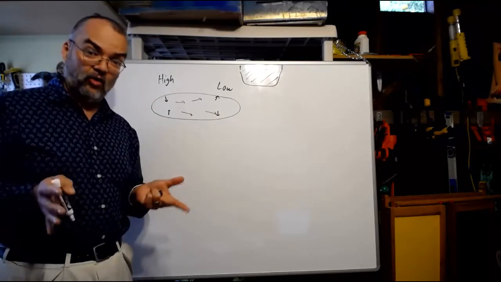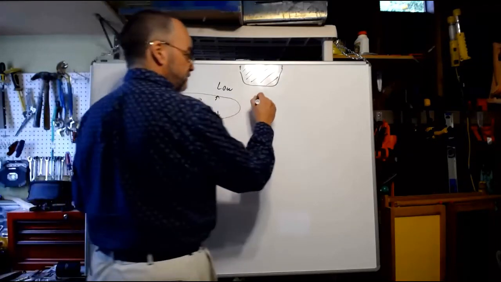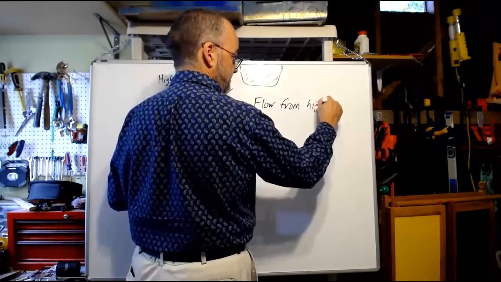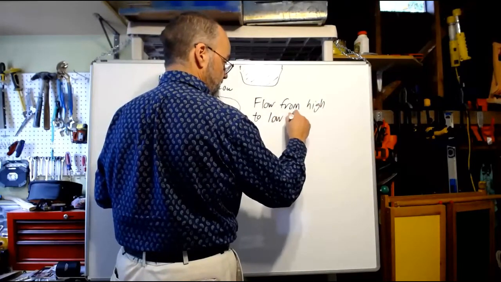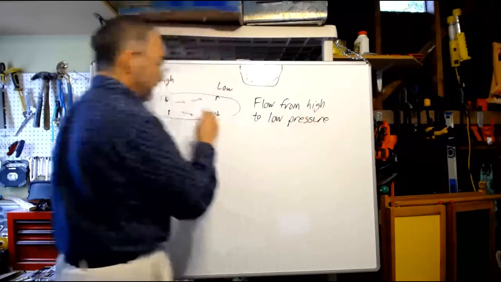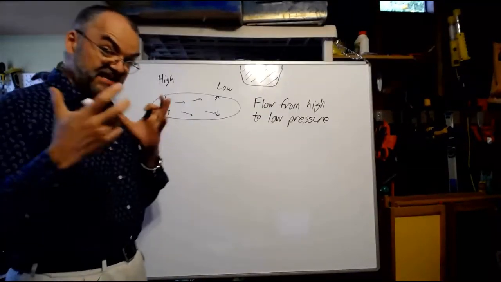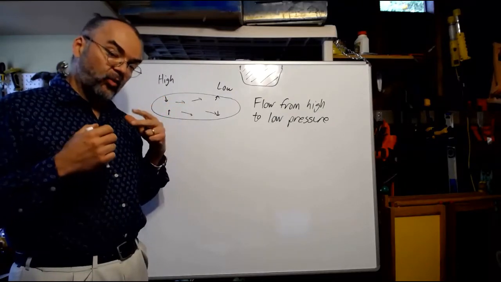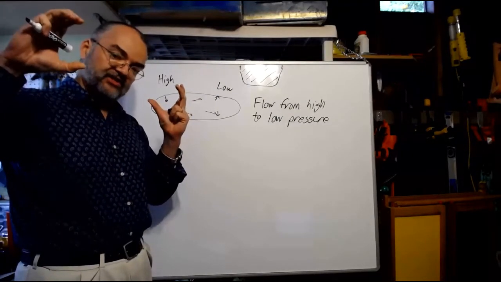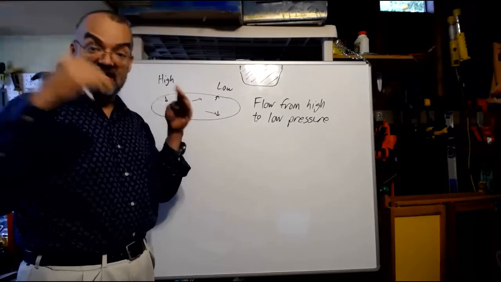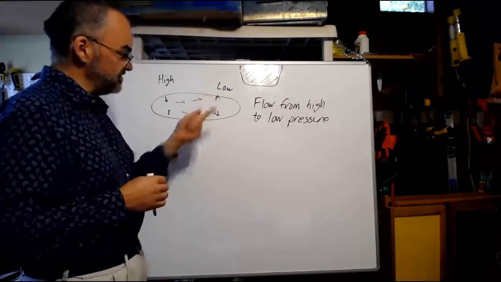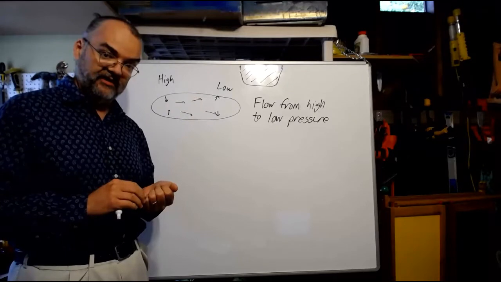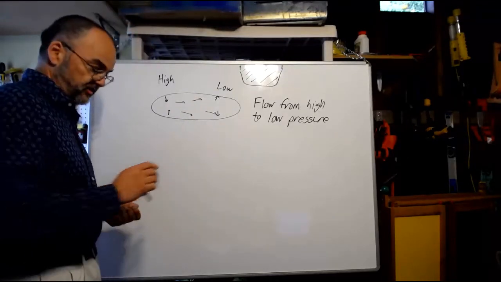That's really almost the entire concept of flow. Fluids flow from high to low pressure. Now, if I had this entire water balloon encased in something rigid that wouldn't let it expand, and I pressed in on one side, then the water wouldn't flow anywhere because that rigid exterior is applying enough pressure elsewhere that I can't move the water around. But assuming it's flexible or there's an opening somewhere, then I can cause the water to flow by applying pressure in one area. It works similarly in the heart.